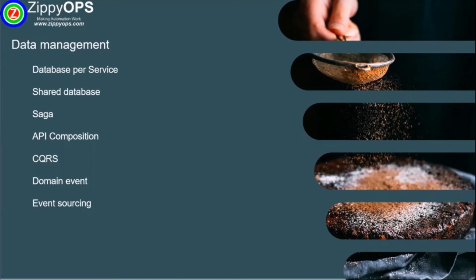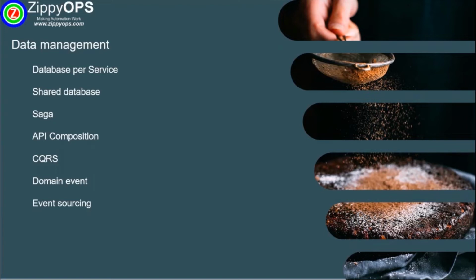Let's say team A is managing service A and team B is managing service B. If team A makes some changes to the database, those changes have to be handled by team B also. Otherwise, you will have a problem in the management.